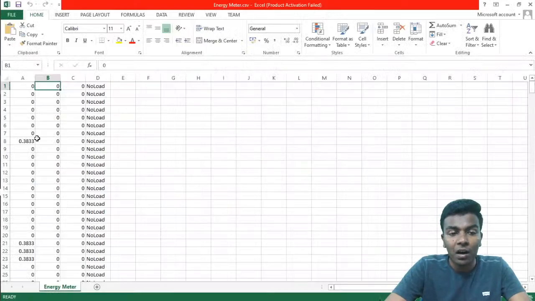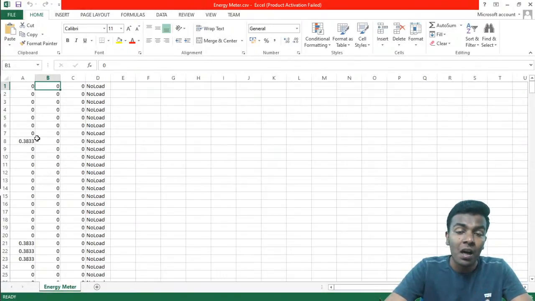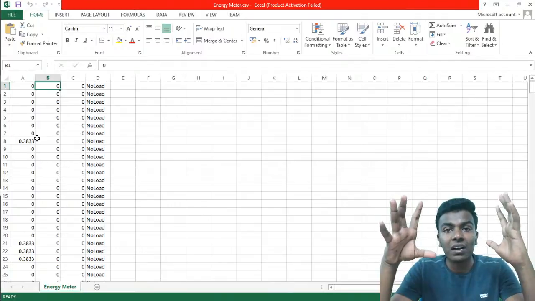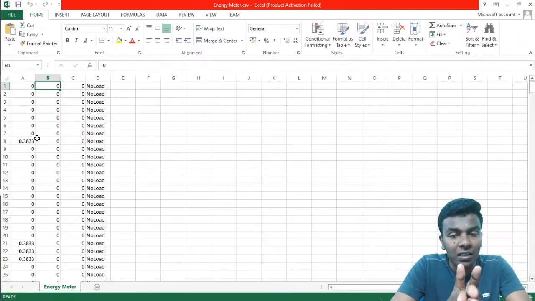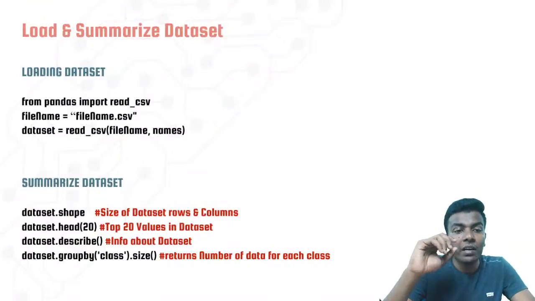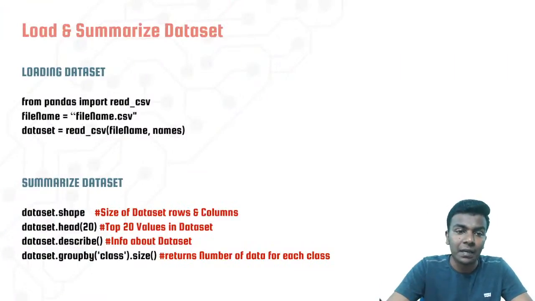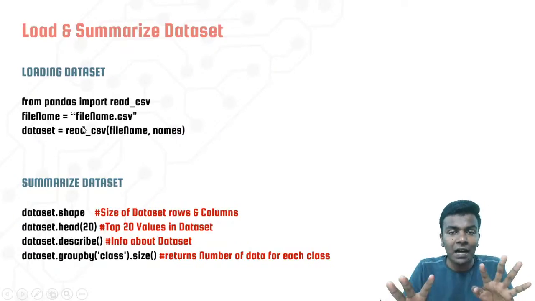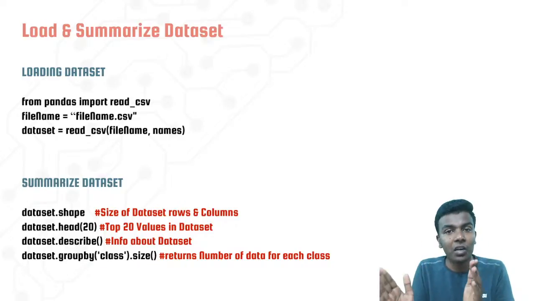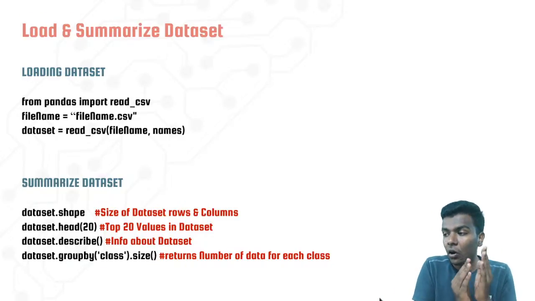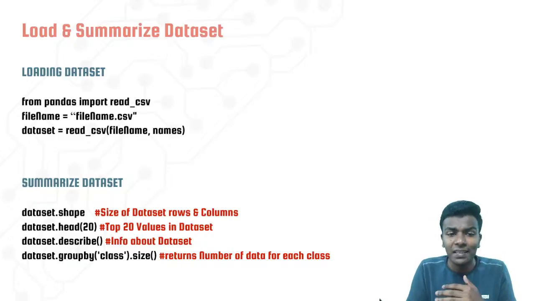Okay, so how much data is there in total? Here there are 4 columns and 400 rows. So totally 400 rows with 4 columns. The complete data which is present in the .csv file is going to be loaded into a certain variable. The variable name is dataset. I hope you got the first 3 lines. Here we are going to read the .csv file, and save each and every piece of data which is present in the .csv file into a variable called dataset. And then summarize dataset.